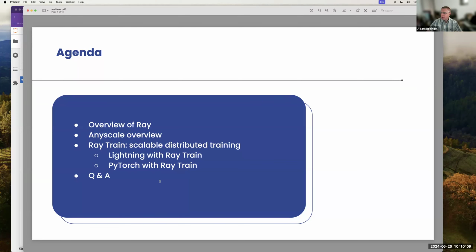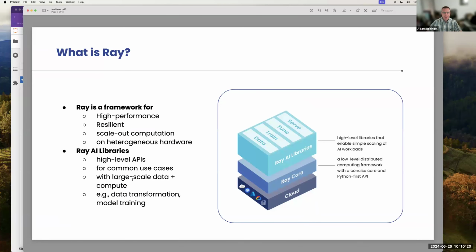I see there are a couple of great questions, one about training, one about Ray Summit. We'll definitely circle back on those. I'm going to hold most of the questions till the end, so you can see there's a little entry on the agenda for Q&A. So we'll definitely get to that.